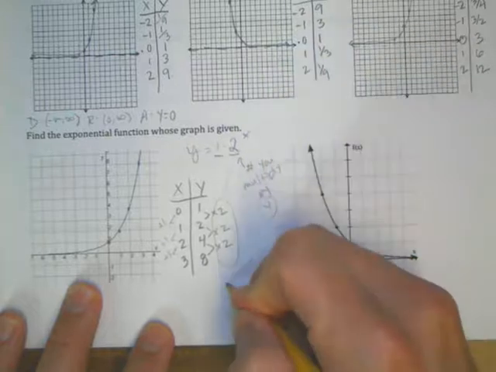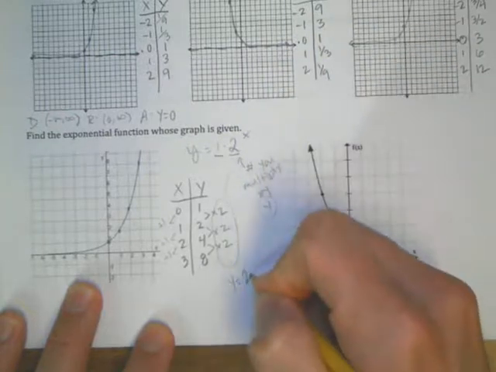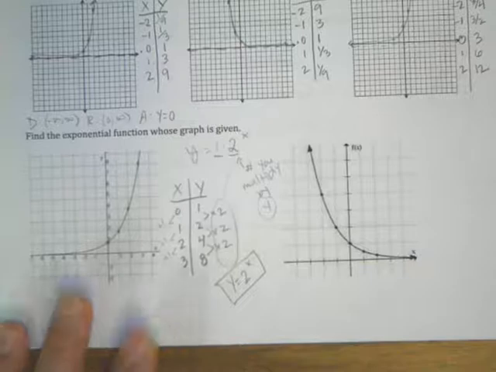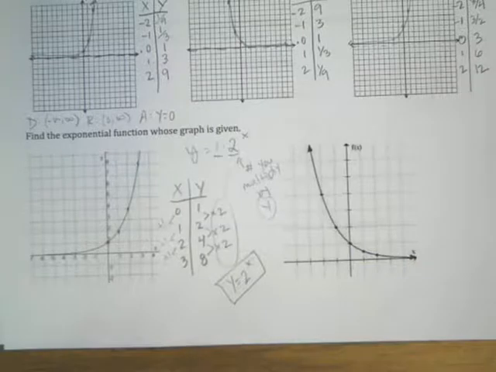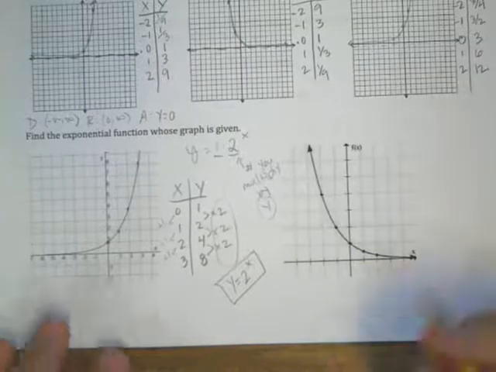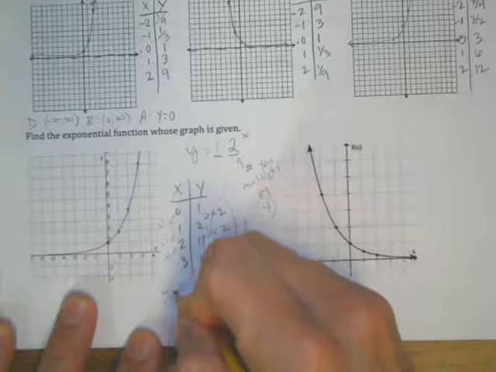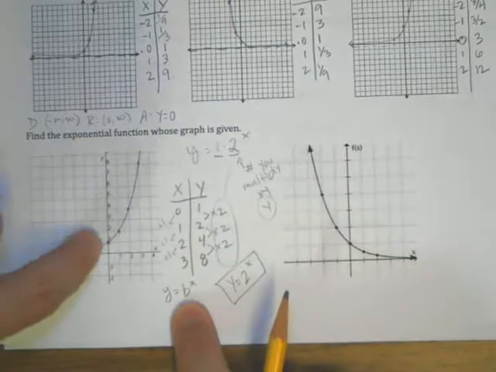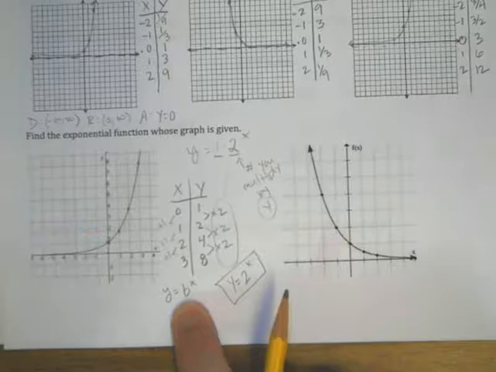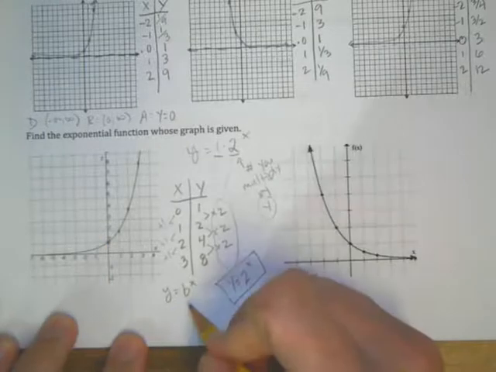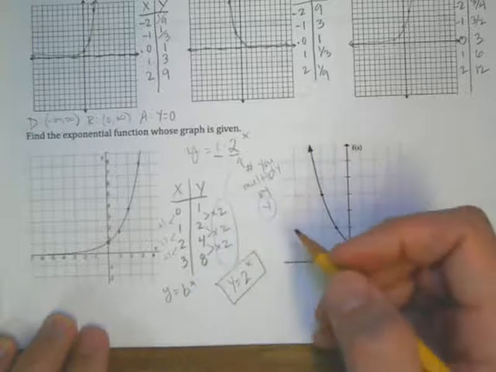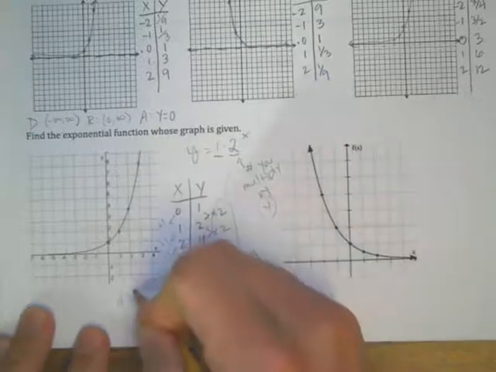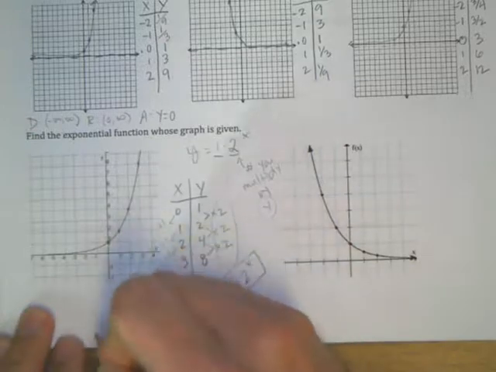Okay? Or you could do it this way. Check this out. We know y equals b to the x. And again, you're only going to know that if it crosses the y-intercept at 1. Okay? Pick any random point, like, for example, 2, 4. Don't pick 0, 1. That'd be silly.